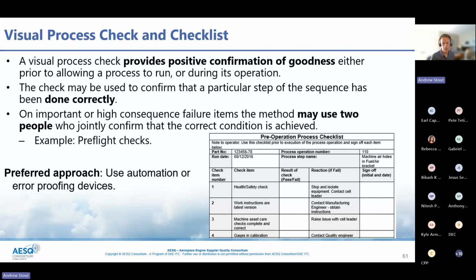In some cases, such as pre-flight checks, not really what we're doing, but a related business, having a second person perform the check and do the verification may be warranted. There may be cases in manufacturing a part where human interaction is involved, and there may be significant justification for a second person coming along to verify it. But ideally, we'd be using automation or error proofing methods to avoid issues.